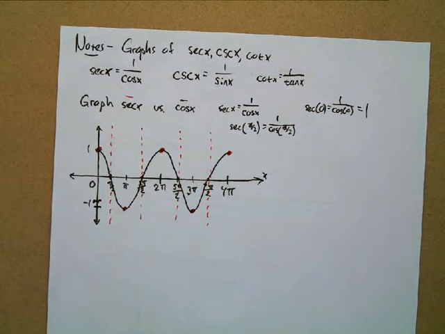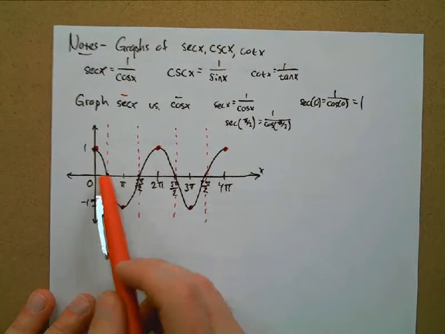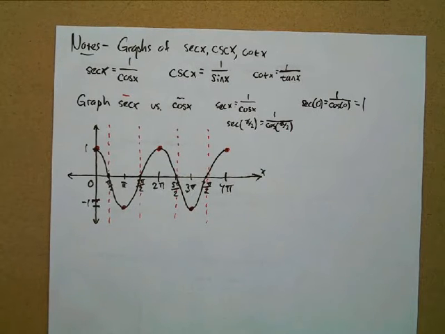So it's like, all right, is this going to be the same exact graph? Well, it can't be the same exact graph because we have asymptotes instead of zeros here. And how do we come up with the rest of this graph? Well, we can think in other terms. For example, at pi over 3, maybe I'll squeeze this one in here. Pi over 3 would be right around here, I'll say.